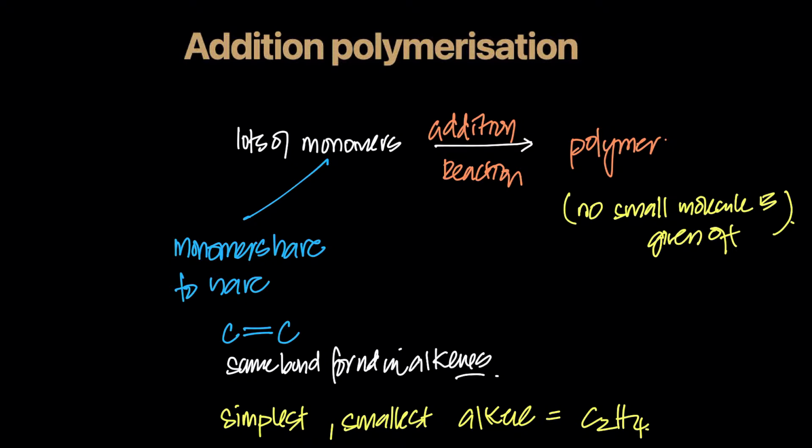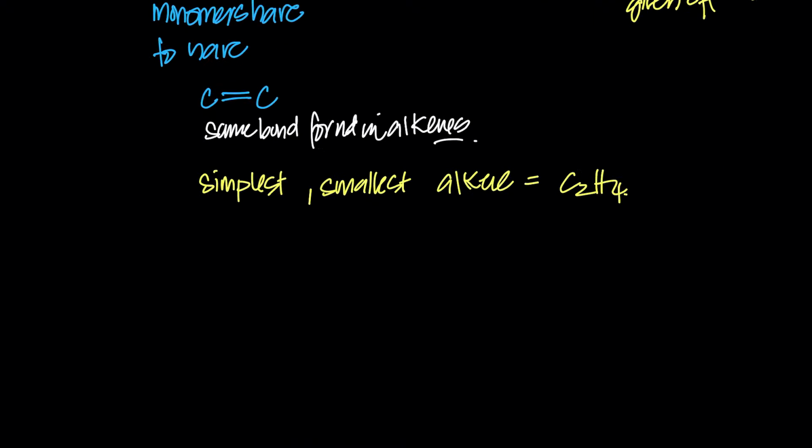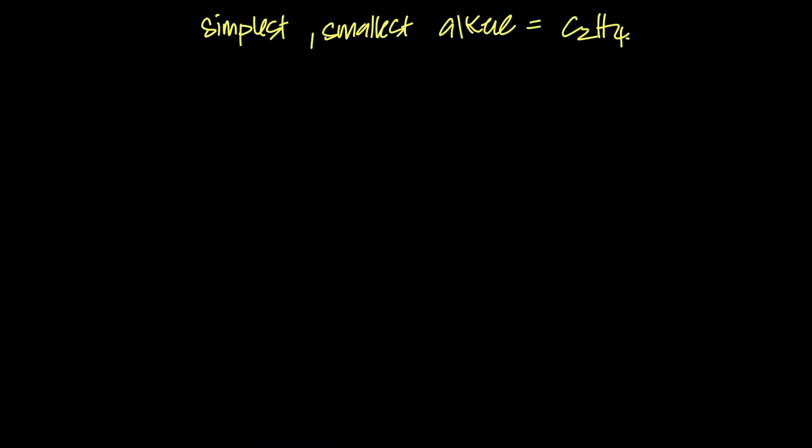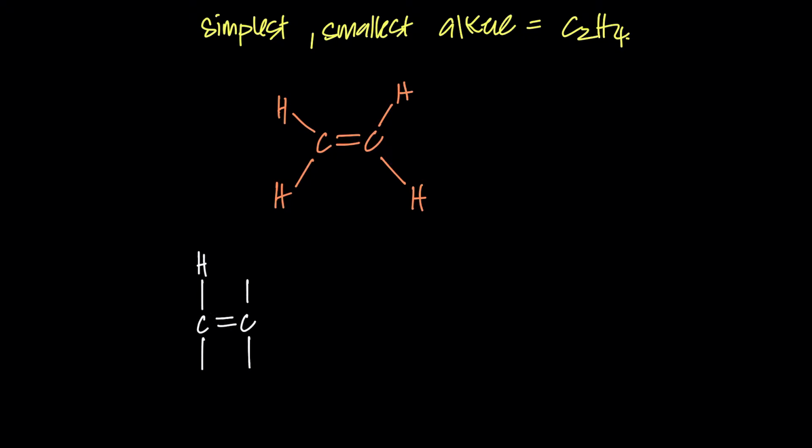So, let's take a look at the simplest alkene. Now, C2H4 can be drawn in most places. This is what you would see for C2H4. What I tell my students is, even if you get it drawn like this or any other way, I need you to make it like this. Make the H's bonds perpendicular to the double bond. Make the single bonds on the carbon in the double bond perpendicular to the double bond.